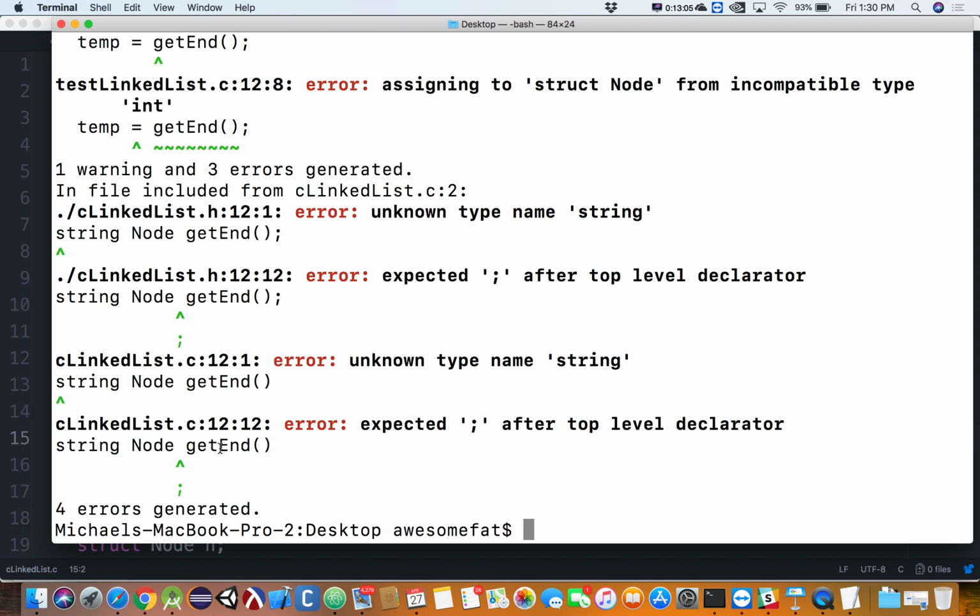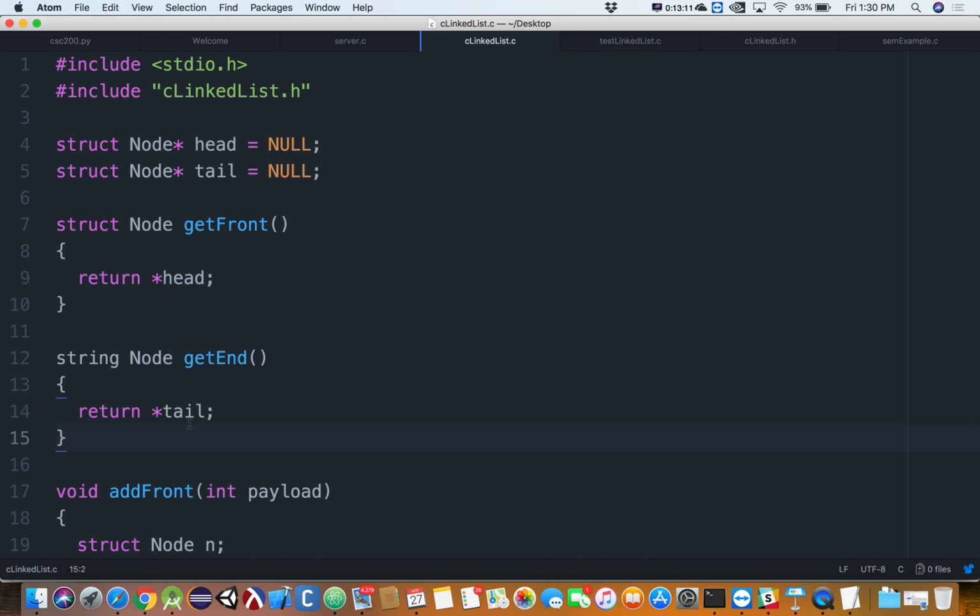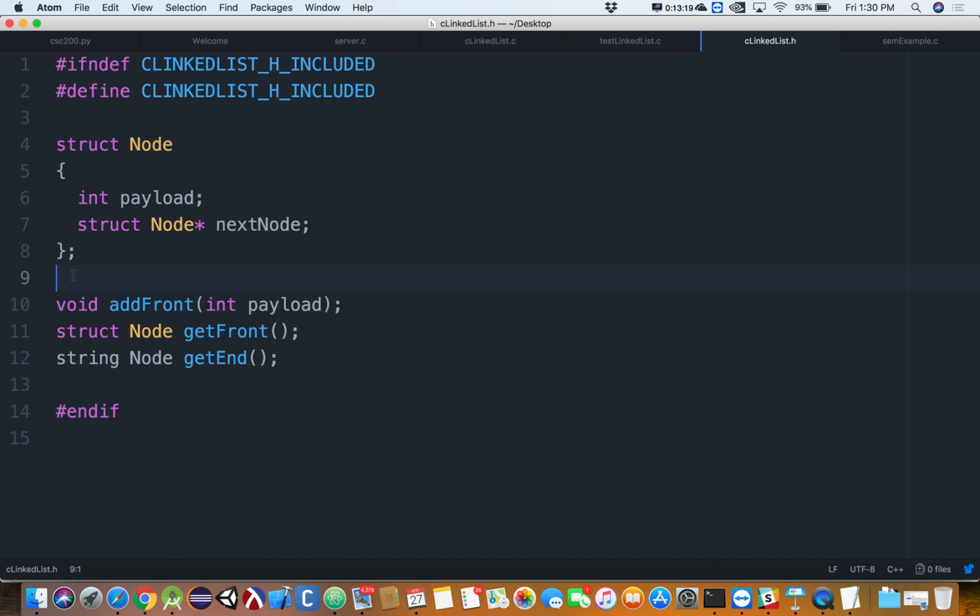You should probably change from string to struct. That'll probably take some- Oh, why did I write string? I have no clue. Didn't I copy it? Oh, no, I didn't. But then I need to go over and change it in my header file since I did copy it on that side.